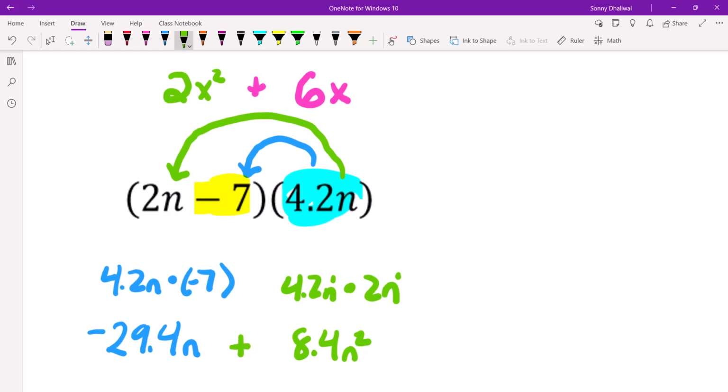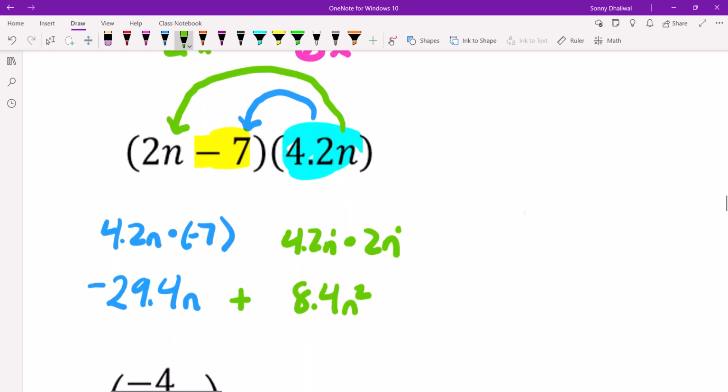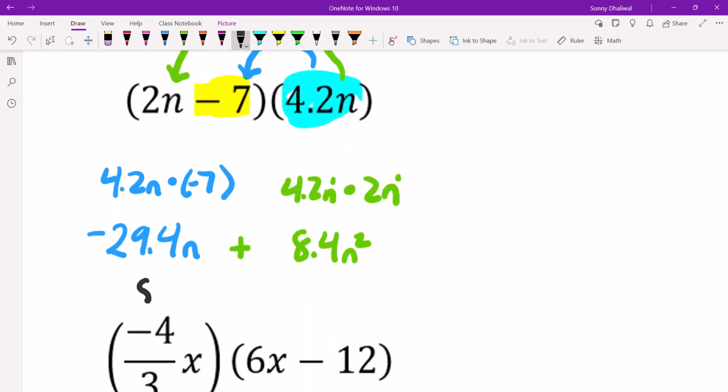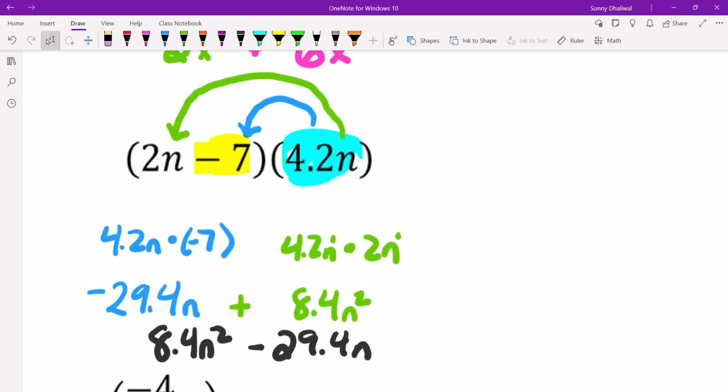So that answer is 100% correct. The only problem with it is it's not from highest degree to lowest degree. So that's the optional step from last chapter. You don't have to write it in this order. Some of you are going to find this chapter easy again, so I want you to stretch your thinking and write it from highest degree to lowest degree. It's the same as this. This is degree 2, that's degree 1, so reword it that way. You can get good at it, so that you'll end up doing the calculation of the highest degree first, just to save yourself steps, eventually. But that's it.